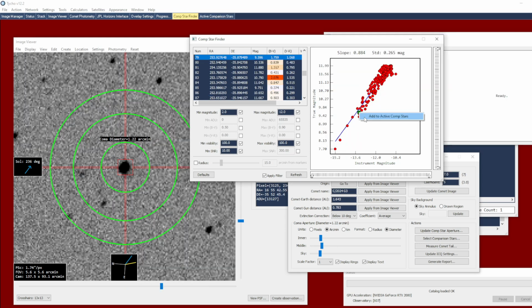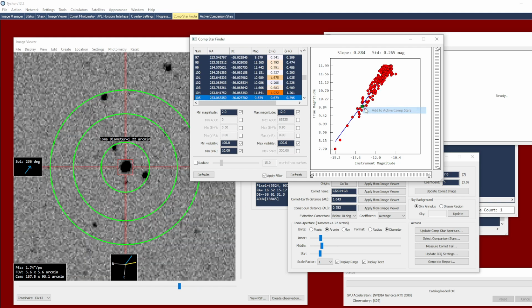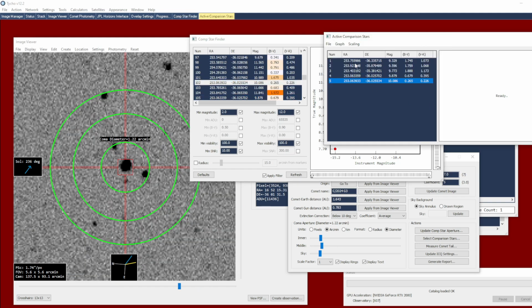And I just continue to walk through this again once I have between 4 to 5 different comp stars here. I am going through this pretty quickly, but just keep that in mind. You have the ability to look at these in more detail as desired.